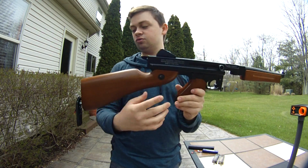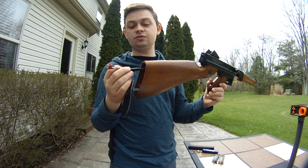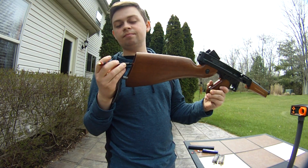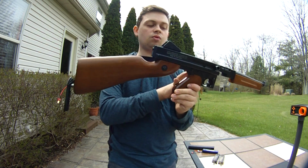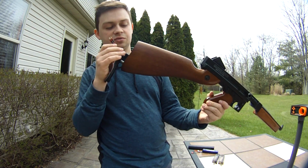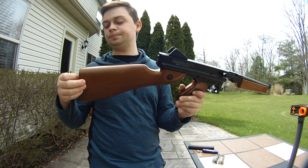As far as internals, I'm actually using the stock wiring. There's a Tamiya connector here that connects, but I wired this to Deans. There's a fuse here, which I'm kind of concerned about popping. I might be throwing a MOSFET in here. We'll see. I kind of wanted to avoid that because the way it works is it's pretty proprietary, and I kind of just wanted to not mess with the headache of wiring it with a MOSFET. So, I don't know. We'll see. Again, I'm not going to use this gun a whole lot.